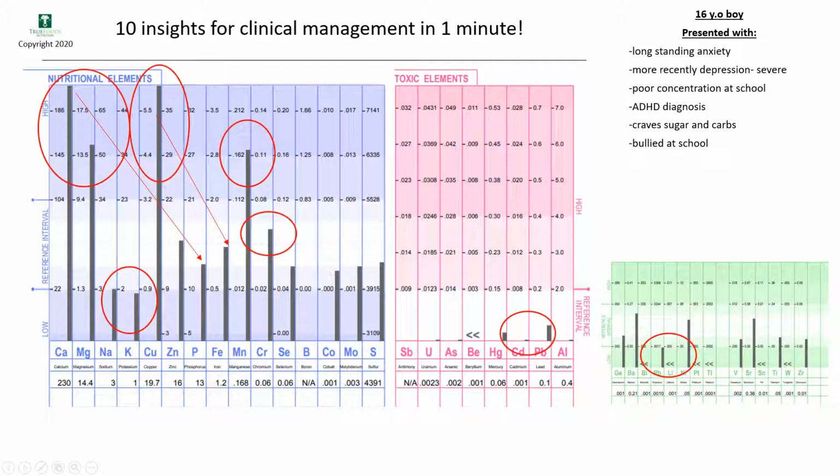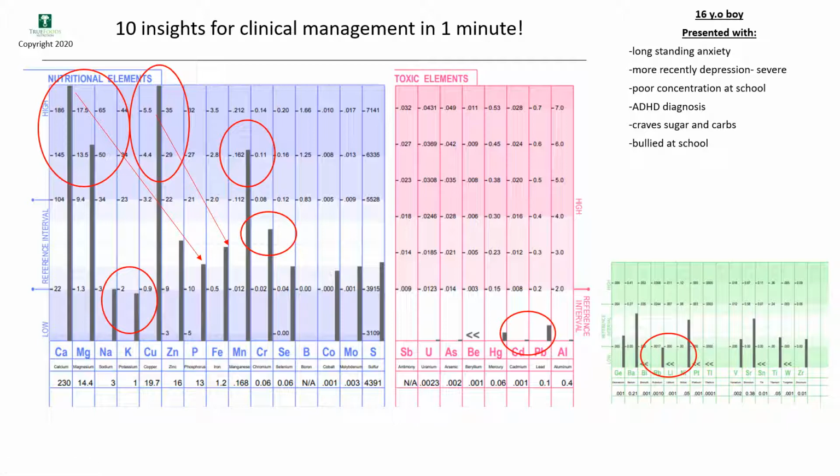Number seven, he has a very low zinc level compared to that copper. As we know, zinc is very important for mood, immune system, gut health, every aspect of health. So his gut is obviously going to be out of balance as well. This will prompt you to probably test him for pyroluria like I have, and he did come up with a very high score. So that's something that would explain a lot of his ADHD and his mood.